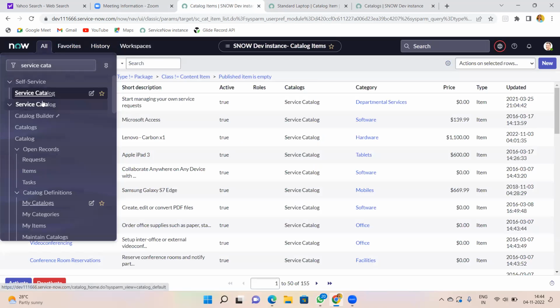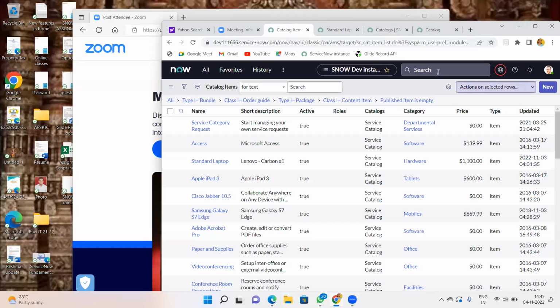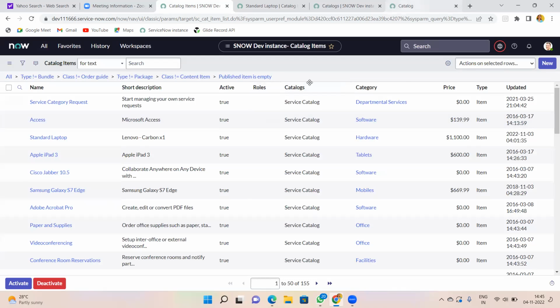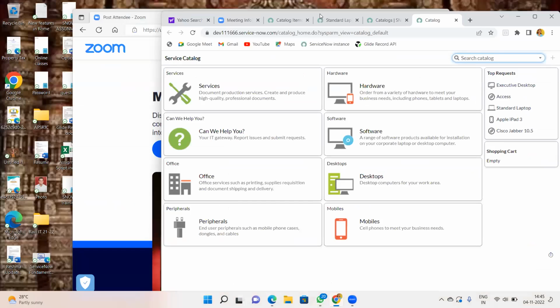Otherwise, you can just go to the service catalog. Here we find the search box where we can search the values, right? So instead of entering the complete value, if you have created something like wood, in this meta you can just give it as wood.